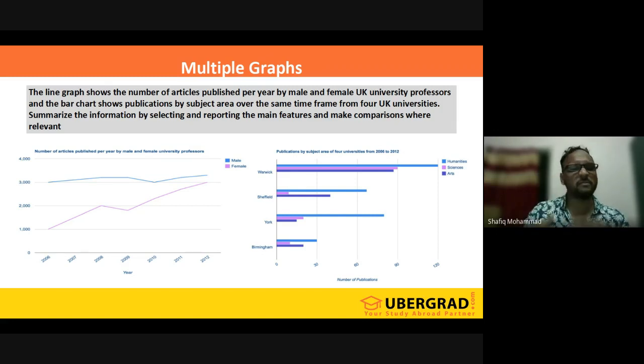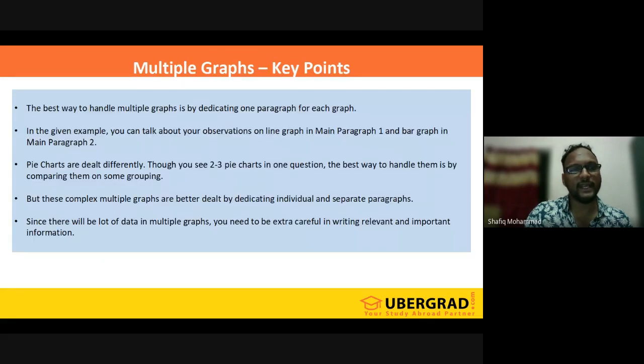Then explanation. Explanation is already there. This went up, this went down, this went to the peak, this decreased drastically, this was fluctuating. This is what you're going to say, right? With the percentages. So those are explanation paragraphs. But the first two paragraphs are very, very important, guys. Introduction and overview. Okay.